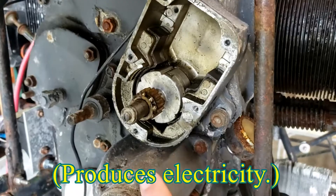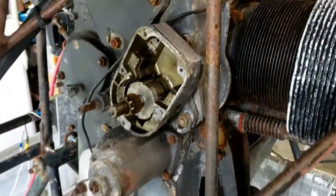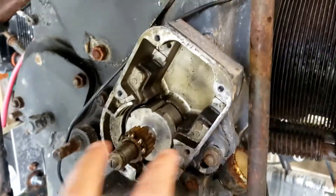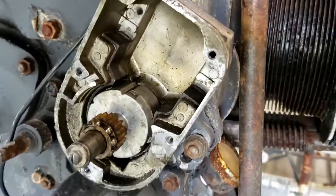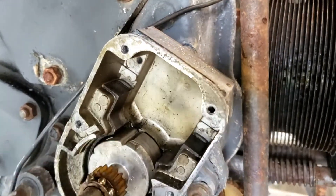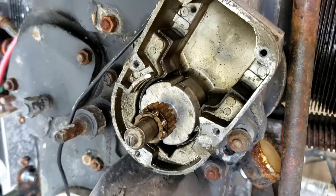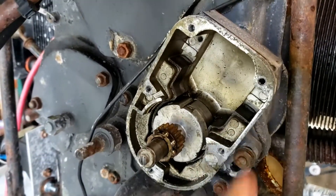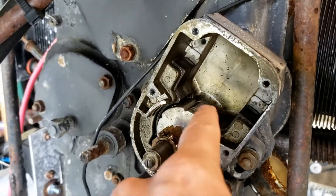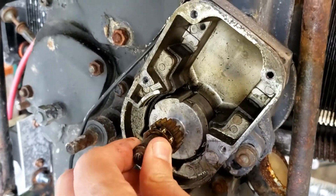Clearly I'm not an expert here. I pulled the cap off — I'll show you that in a minute. Although it's a little dirty, this looks to be good. I don't see any broken teeth here. I'll hand crank it and see to make sure this is all in good condition. Generally speaking, this is in good condition.